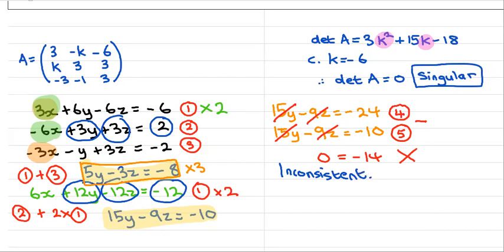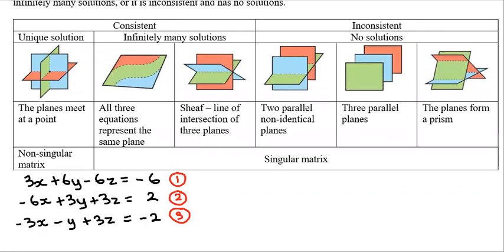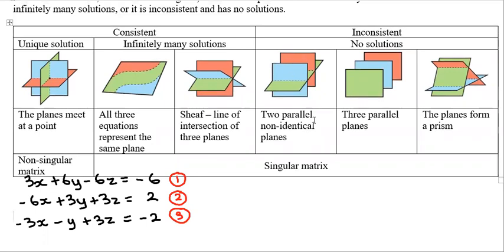So let's have a look at the geometric implications of this now. Let's have a look at those equations again and compare them to our geometric situation. Geometrically, we know we've got an inconsistency, so we know there's no solutions. Now there's 3 options here. We've either got 2 parallel non-identical planes, which don't intersect at a unique point or at a unique straight line like we saw previously. We could have 3 parallel planes, or the planes are not parallel, so they intersect to form a prism shape.